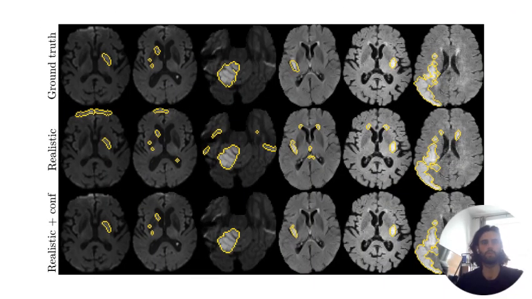This image shows the effect of introducing the confounder sampling. The left 3 columns are DWI and the right 3 columns are FLAIR. The middle row shows the predictions when the model is trained without confounder sampling. We can see that for the DWI images, we make a lot of false positives for these bright artifacts, and similarly, on the FLAIR, we make a lot of false positives for white matter hyperintensities. When we introduce the confounder sampling in the bottom row during training, we can see that we largely reduce these errors.